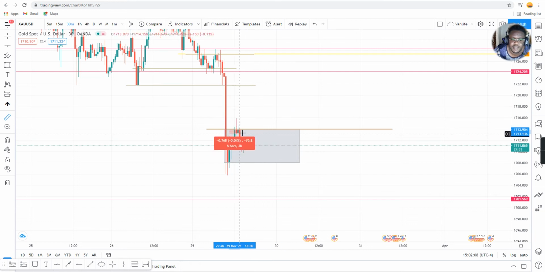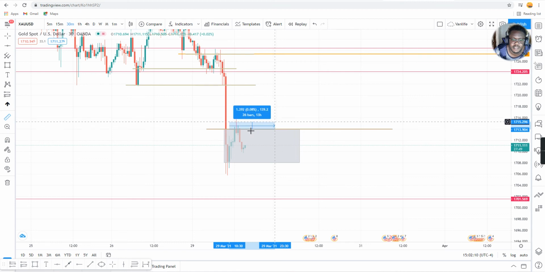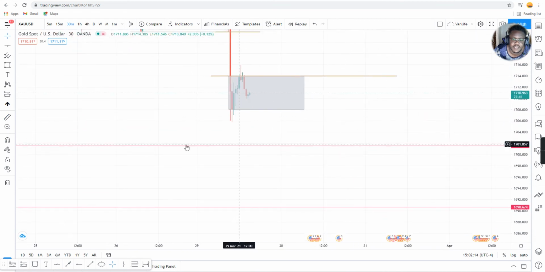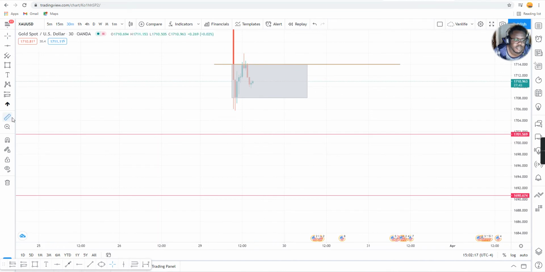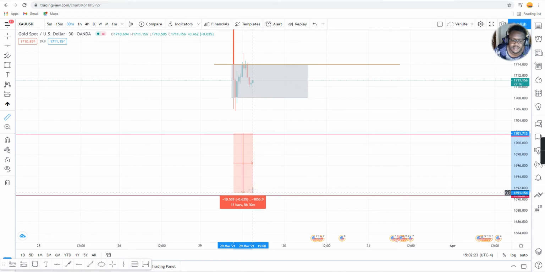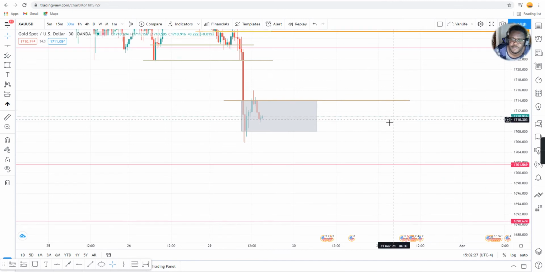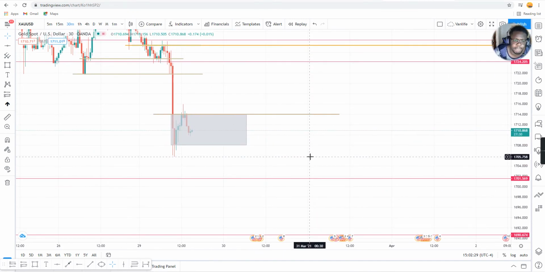But once you hit 10 pips, like here, just move stop to entry and just secure the position and leave the rest to run. And I think a better sell will be in this entire zone down here from 1701 to 1690. Still a 100 pip move. So gold is not looking bad right now for the upcoming session.